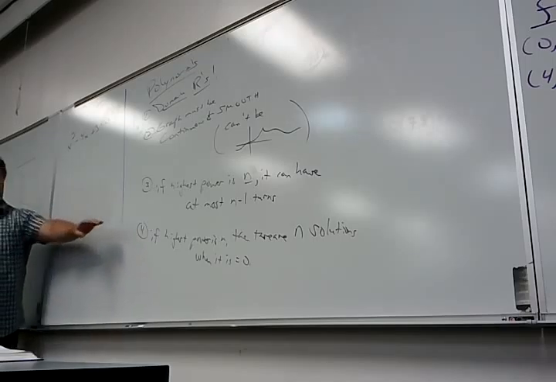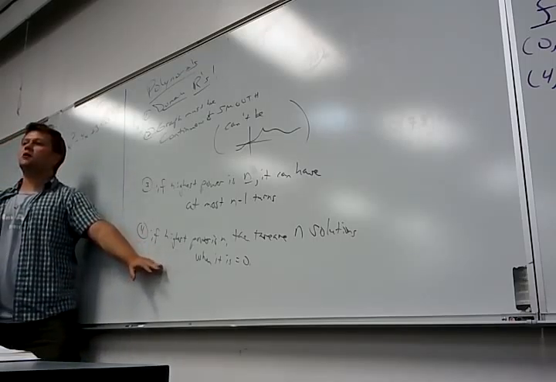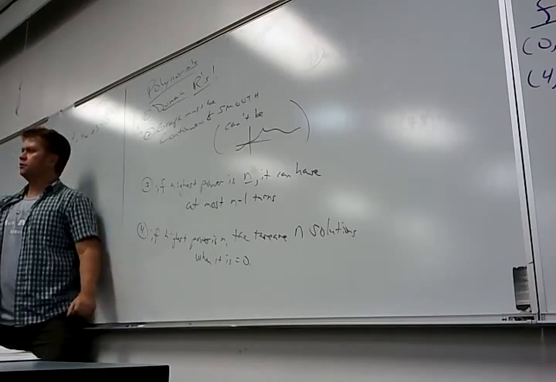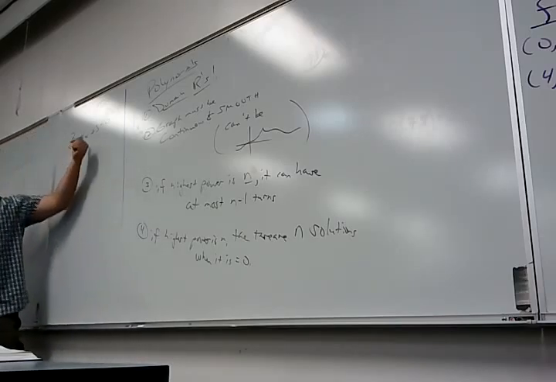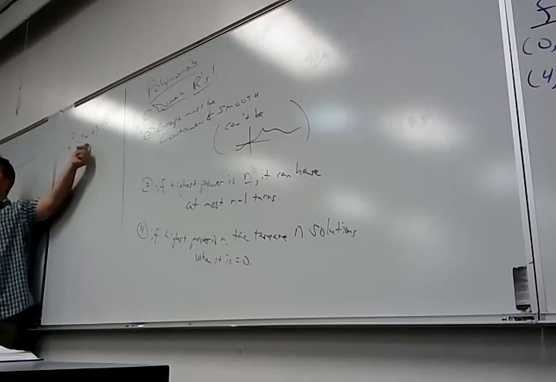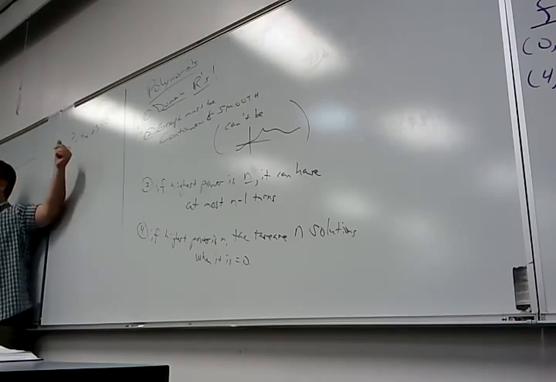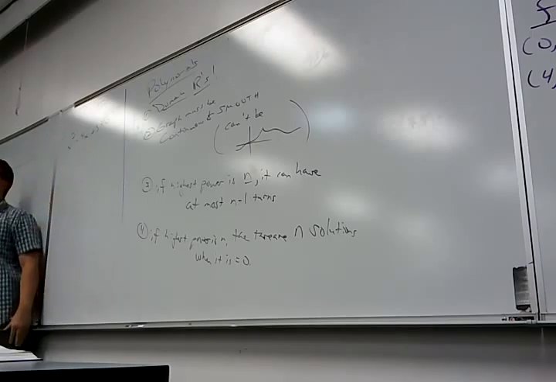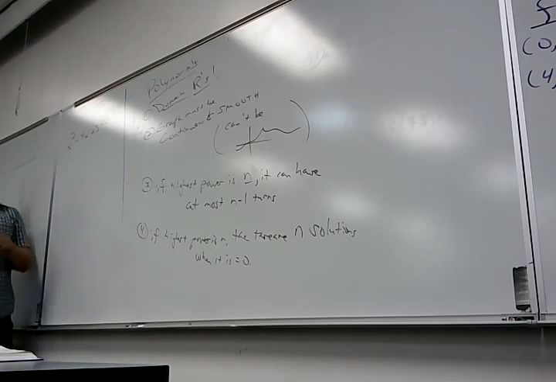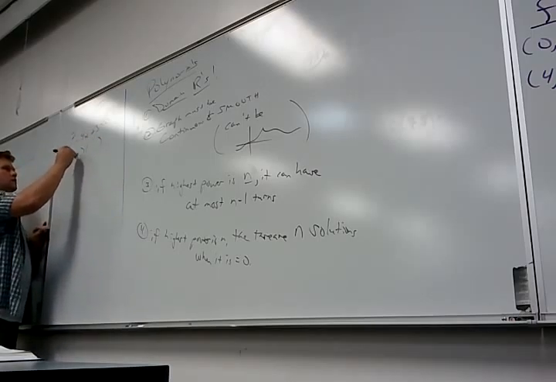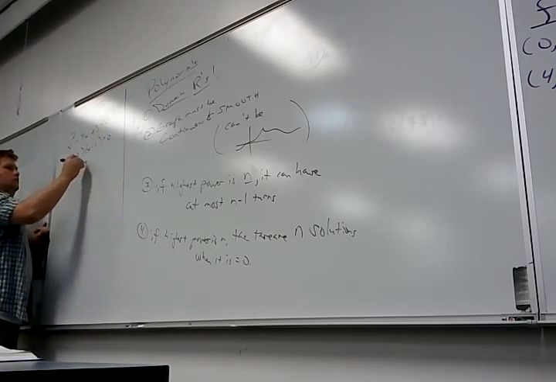Now remember, there are definitely n solutions, but some of them can be complex. So I can reword that: at most, how many real solutions are there to this? 2. And of course, how do you find the solutions? Factor, yeah, good. So x minus 3, x minus 1, x equals 3, 1.